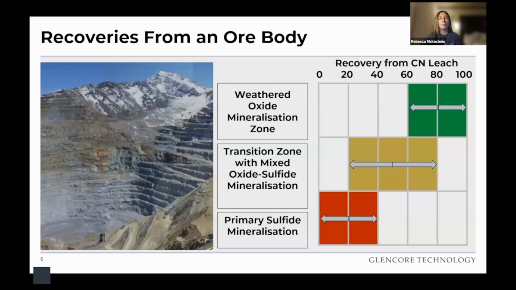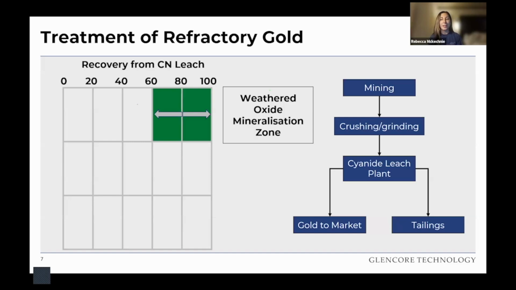So how does an operation go about recovering gold and addressing the challenges associated with declining gold recoveries as they mine different parts of their deposit, from that oxide zone down through to the sulphides? Initially, as we're mining the oxide ores, that gold is quite readily amenable to cyanidation. So we get high recoveries, typically in that 80 to 90%, via a relatively simple circuit, as you can see on the screen here. After the ore is mined, it moves through the required stages of crushing and grinding, before advancing to the cyanide leach plant, with final doré being made on site.